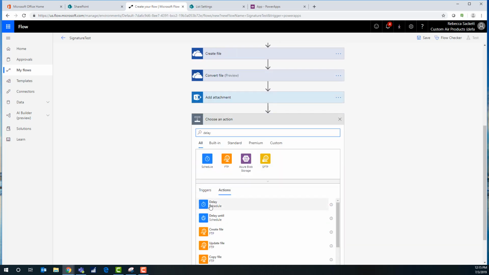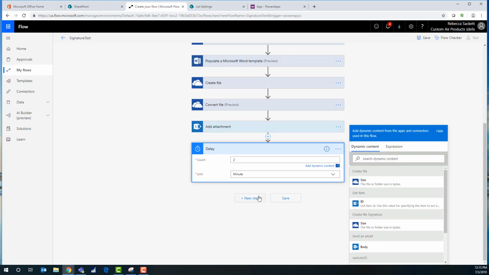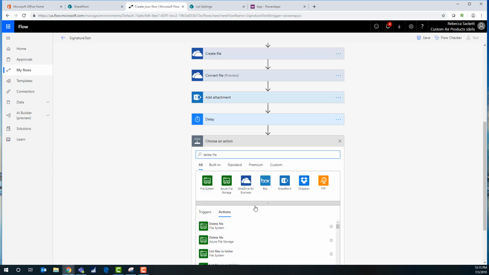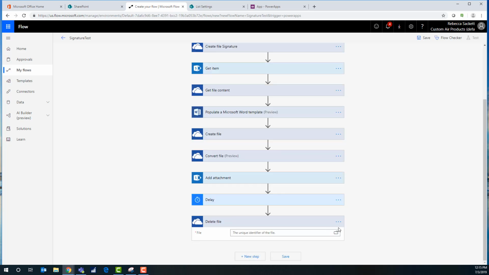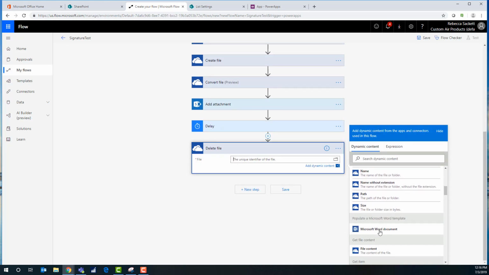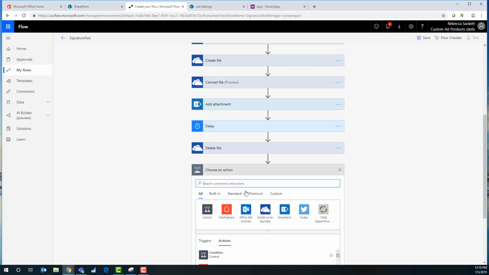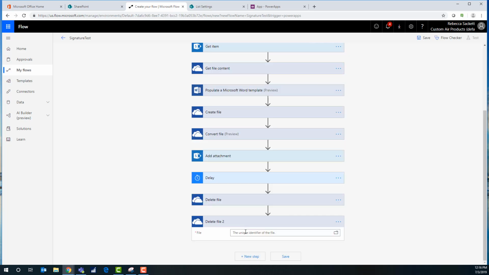And then I'm going to delete several things that I created just for this, but I'm going to put a delay here because sometimes it takes a little while to add that attachment, so I don't want them to be deleted before my attachment got put on there. So I just do a quick 2-minute delay, and then after that it's going to delete the signature file that we created, because like I said, that was just a temporary thing. We're also going to delete the file that we created on OneDrive for the actual document, because now that I've already done something with it, I don't need those two files. If you were just saving the file in OneDrive and you don't want to delete it, you just wouldn't do this part, but I need to delete it because I've already done something else with it. I don't want it in two places.